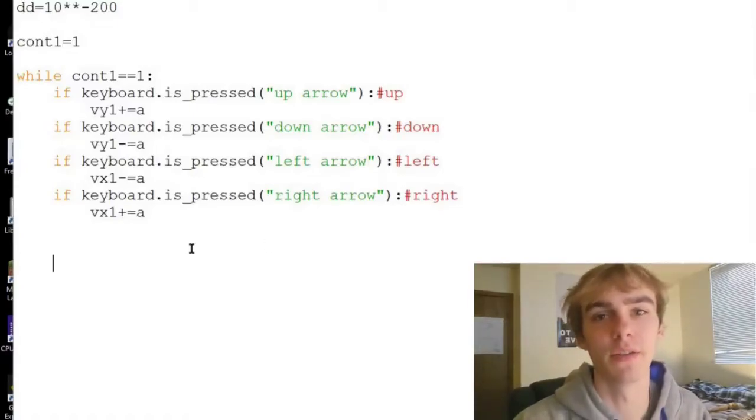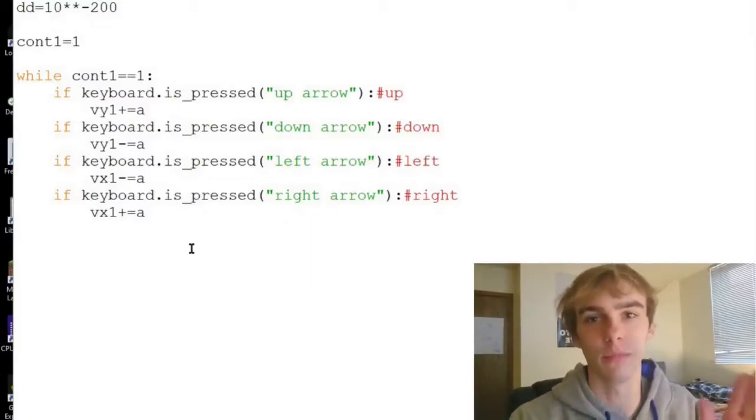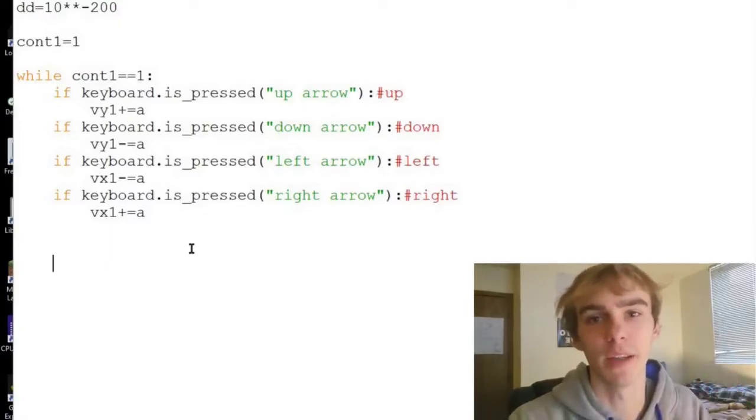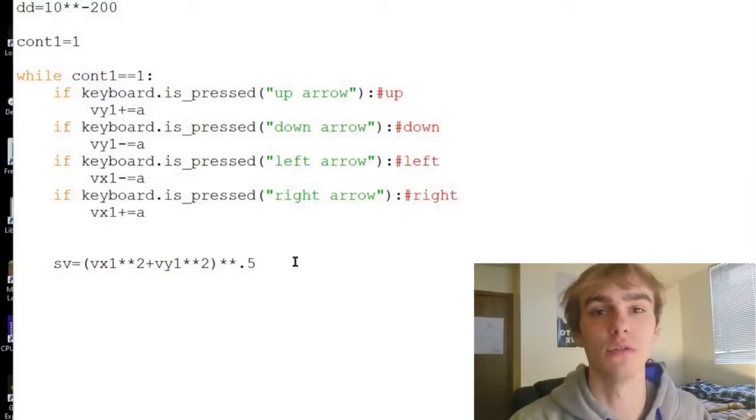Since we need to keep this player's constant speed at 30, we need to create a unit vector. So let's create the size of both the x and y components of this triangle and combine them using the Pythagorean identity. I'm just going to store it as this variable sv for right now. To get a unit vector in the x component, you multiply the velocity of x by the speed you want it to go, which is 30, and then you divide all that by the size of the x and y components.